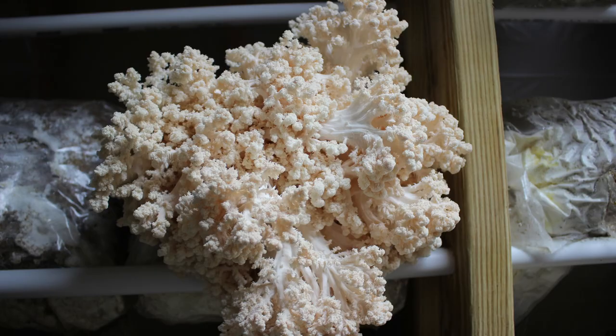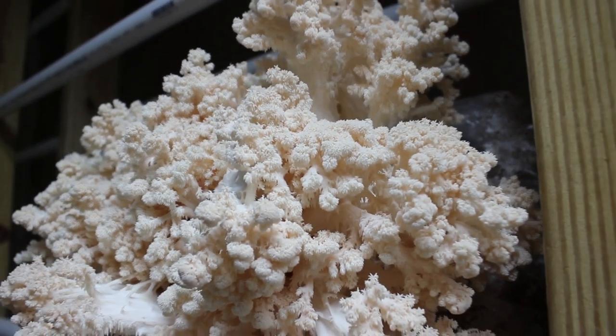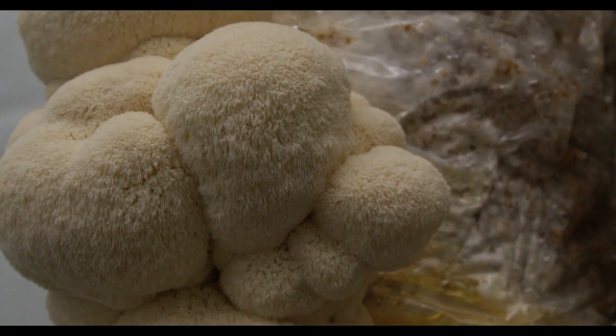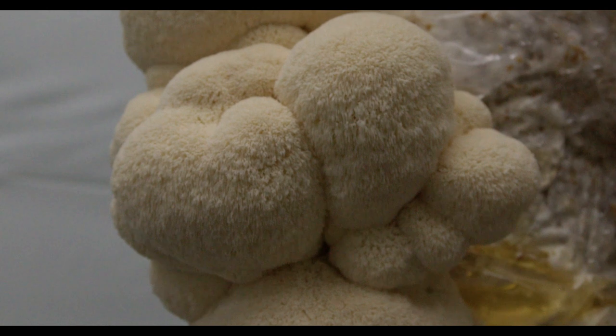We have a Hericium bulk pack containing nine different strains — all kinds of shapes, sizes, flavors, textures, and heat tolerances. Dyson Sphere, Saber Tooth, Fractal, and Mammoth Tusk are the four I know perform exceedingly well in the heat, but any Hericium will do that. I'll put the link down below. As for what we grow it on: we grow most things on the goat mix, but we've seen a marked improvement — oysters seem to perform better on the goat mix, but the master's mix is still what we are growing Hericium on. It's oak and soy.